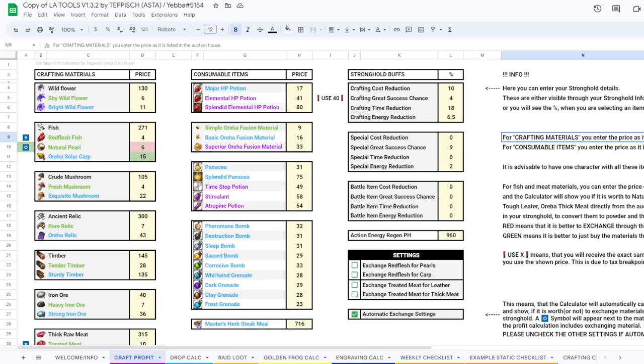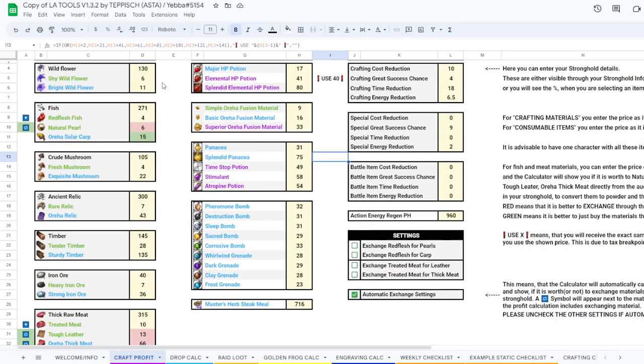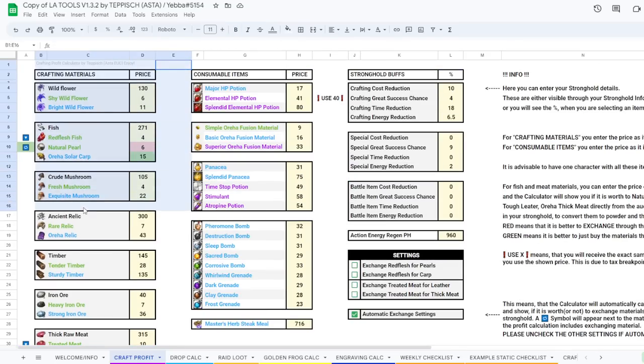So let's take a look at the sheet again. The main things you're going to want to look at here is over here on the left side. These are the crafting materials. You're going to want to input the price of your crafting materials. I already did this for fish and ancient relics on my server. I'm not going to do all of these because I'm just doing this as an example to show you guys, and I don't want you to be here all day. And then purple Arehas are selling for 33 and blues are selling for 16.